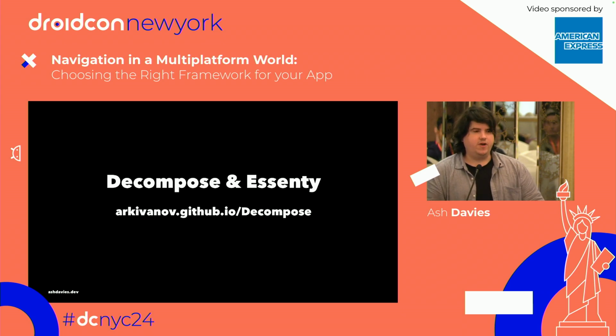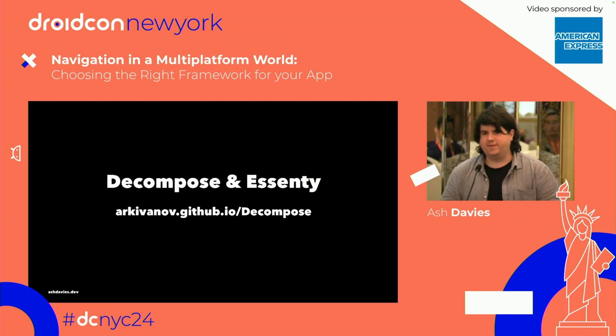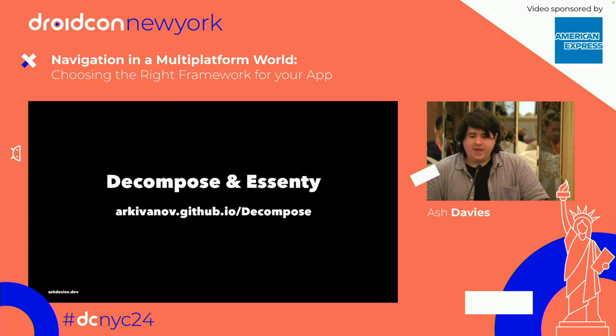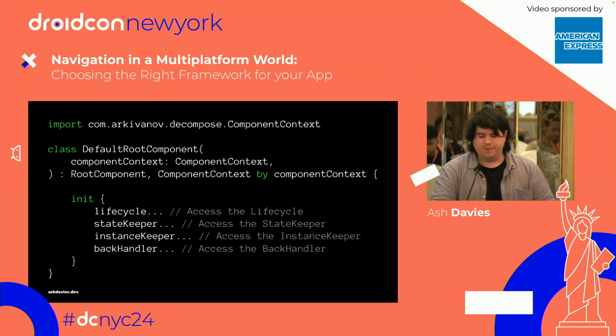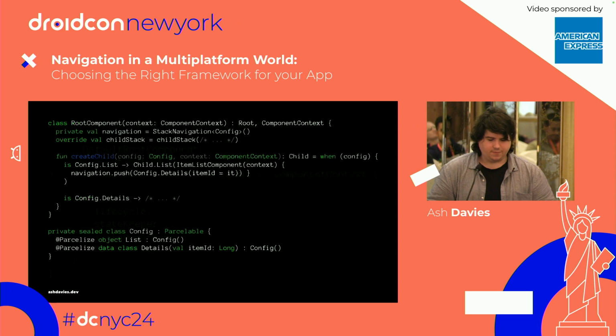This kind of focuses on creating this lifecycle awareness API that we'll be familiar with on Android, but making sure that it's available for other platforms as well. It has an abstraction of the lifecycle and persistence APIs that can happen for iOS as well as JavaScript. And in the absence of multi-platform lifecycle support, this did a really good job of handling this. The core principle of this was using the component contexts. Many functions here should be quite familiar to various platforms, and provided observability and value storage with lifecycle persistence.